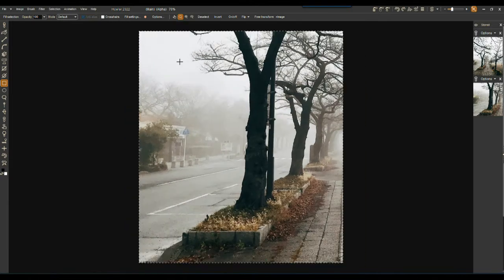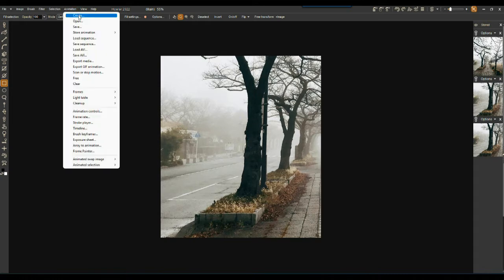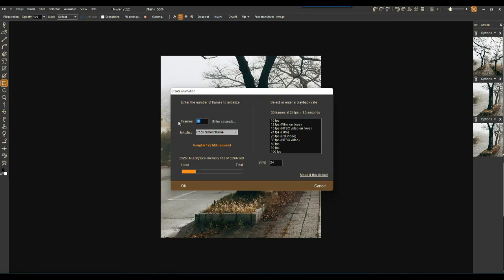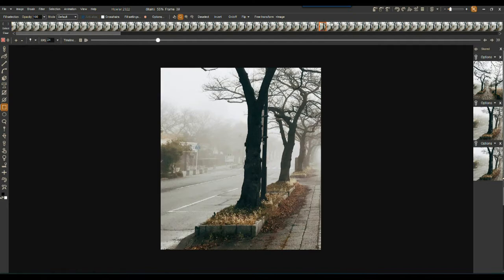And then here we have the whole thing selected. You see the marching ants still on it. I'm going to clear that, and I'm going to store that image. So I'm going to work with this, and I'm going to turn this into an animation. So let's turn this into create. And let's say we want 123 frames, or maybe even more, double that, 234. And it does fit there, 952. You just want to make sure it's not going over 2 gigabytes, 2000 megabytes, order of magnitude. So let's do that. So we now have an animation, and what we're going to do is let it snow.